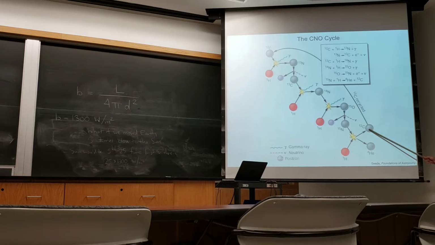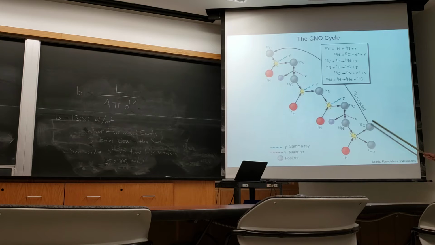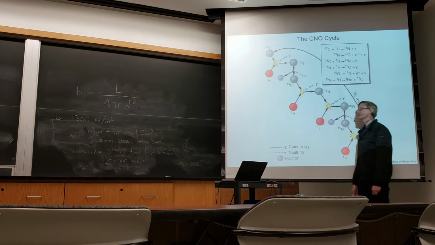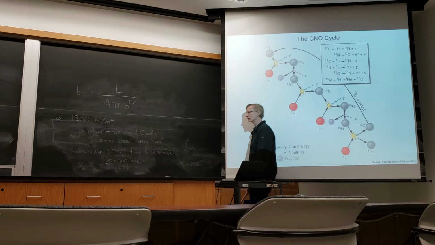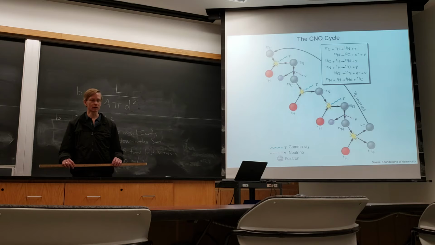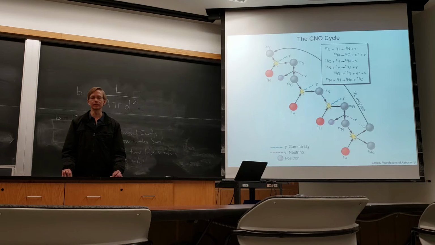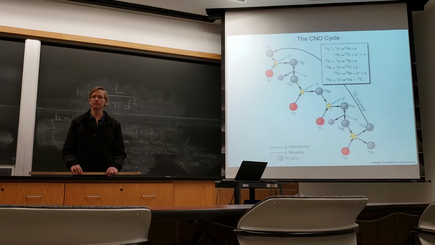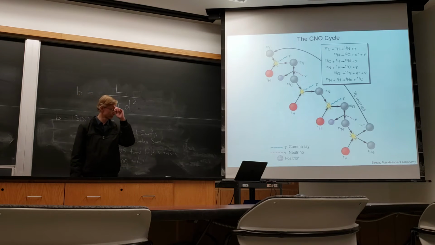That's what makes it a catalyst. It got recycled. Something that participates in a series of reactions but doesn't get used up because it gets recycled is a catalyst. And we often talk about catalysts in chemistry, but this is an example of a nuclear catalyst, a catalyst in a nuclear reaction sequence instead of a chemical reaction sequence.